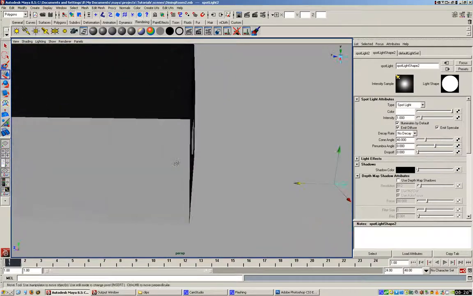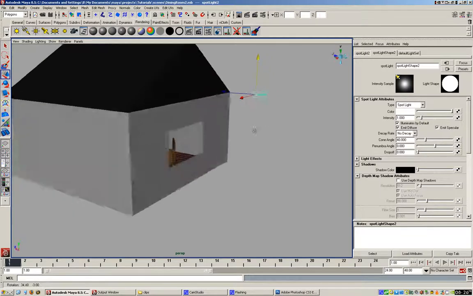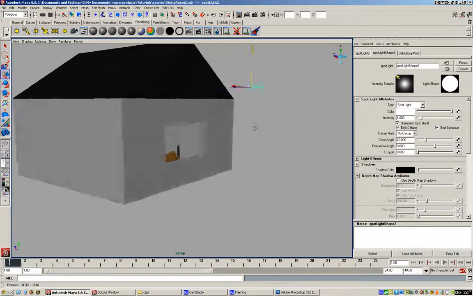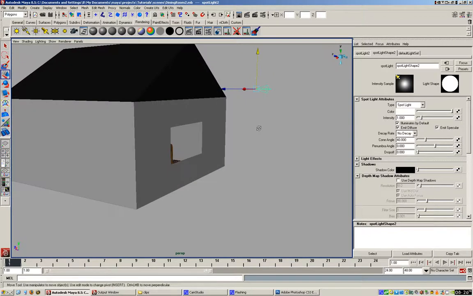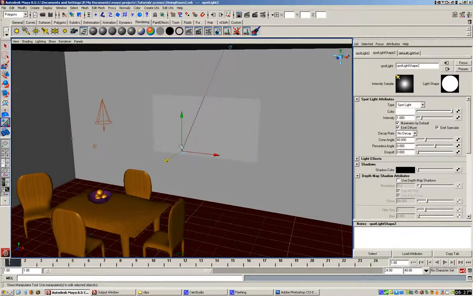And this is another time where it's very easy to use this manipulator tool by hitting T, so you can see where it's pointing, because I want it to shine in through the window. Okay, so I want to make sure that that black line kind of comes in through the window and see what it's shining on.